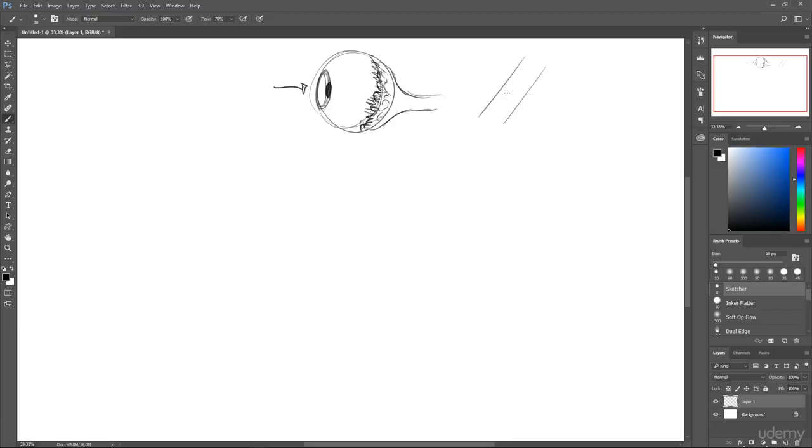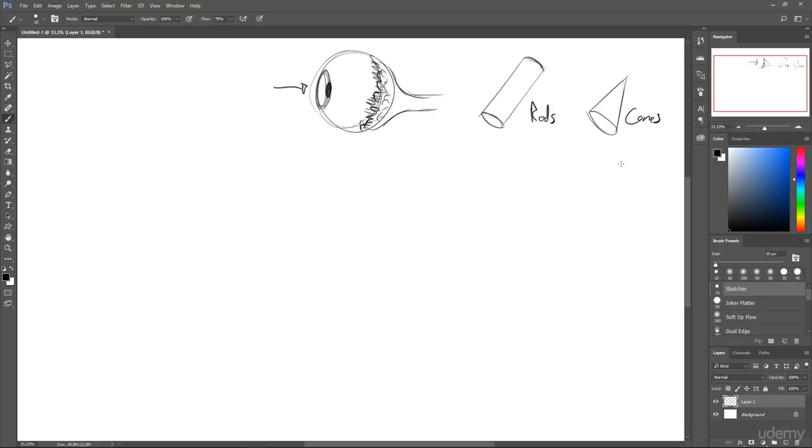I'm going to simplify it here. We have rods that receive light information, and then we also have cones that receive light information. The rods and the cones are very, very important in how we understand how we see.